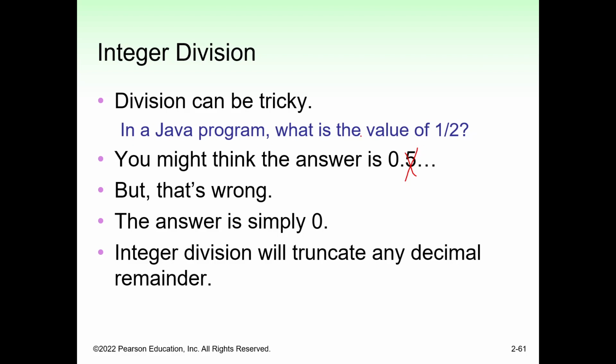So we have a question right here. What's the value of a half? And you might think that in Java it's 0.5 in an integer, but no, the answer is going to be a 0 because it doesn't store any decimal points. Anything beside the decimal points, it just ignores it. It does not round up. It does not do anything. It just gets rid of it. So a half, if you store it as an integer, is going to be 0 in Java. So whenever you want to use any variables for divisions, don't use integers. You should be using floats or doubles.